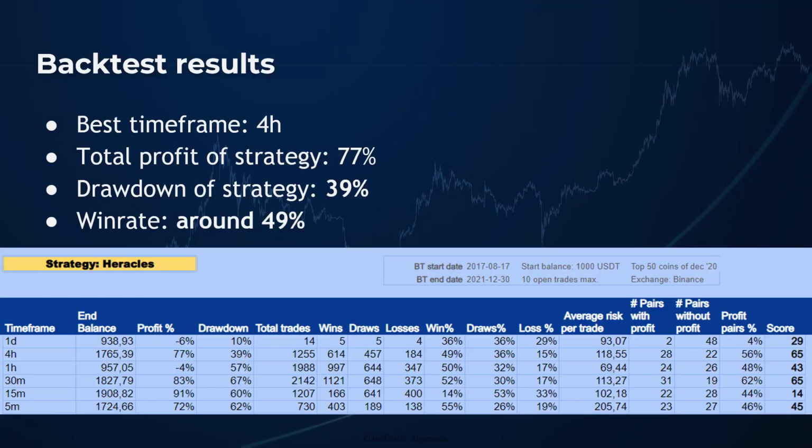The initial backtest of this strategy on multiple time frames has the following results. As you can see, the 4-hour and 30-minute time frames have the same overall score. The 30-minute time frame has a higher win rate and bigger profits, but the 4-hour time frame has fewer trades to get almost similar results, and an important factor, the drawdown is much lower. And that's a quite important factor, I think, because you wouldn't want to experience the stress of seeing your profits disappear, I think. Do you?